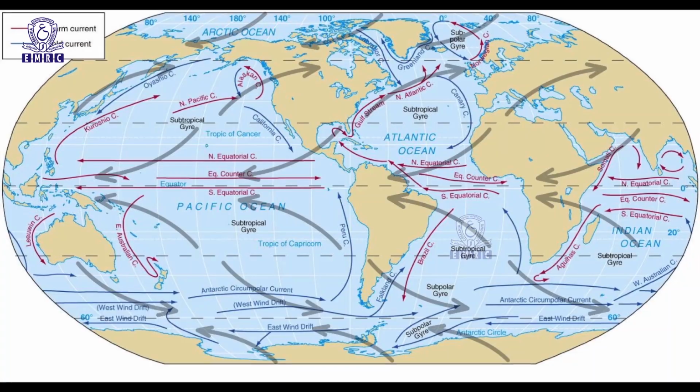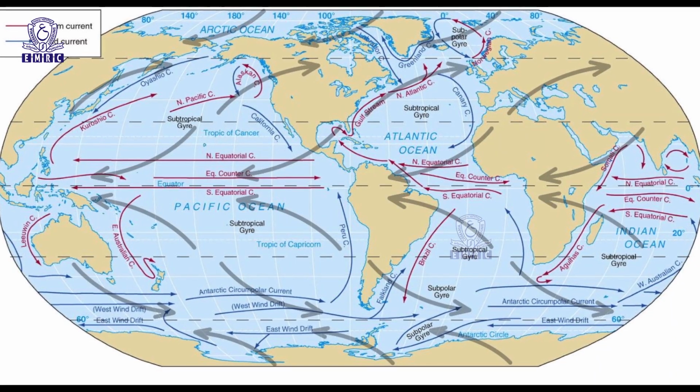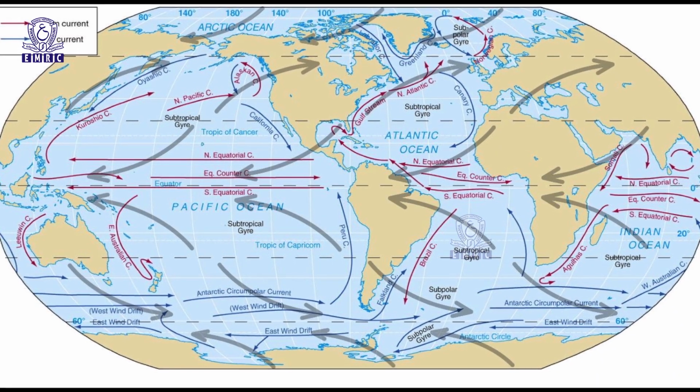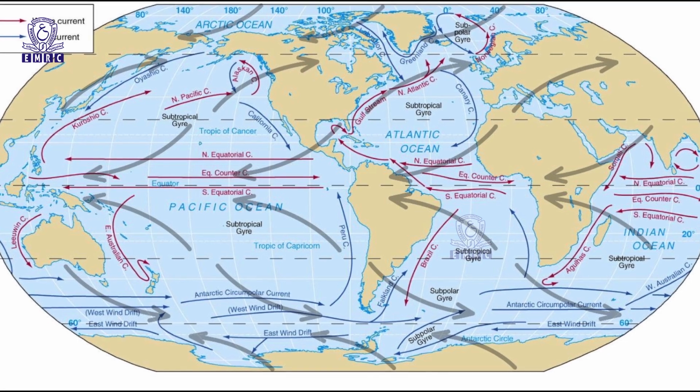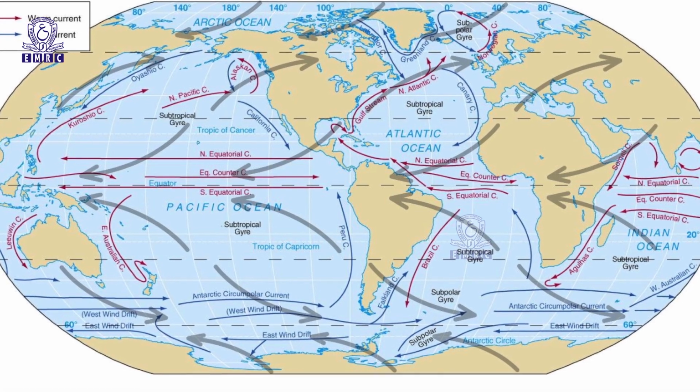degrees, to the subpolar low pressure belt, which is up to 60 to 65 degrees in both the hemispheres, are called the westerlies. The general direction of the westerlies is southwest to northeast in the northern hemisphere and northwest to southeast in the southern hemisphere. There is much variation in the weather conditions on the poleward parts where there is convergence of the cold and denser polar winds and warm and lighter westerlies.